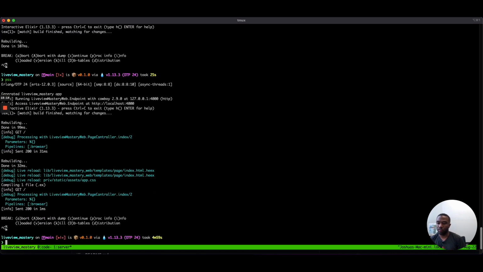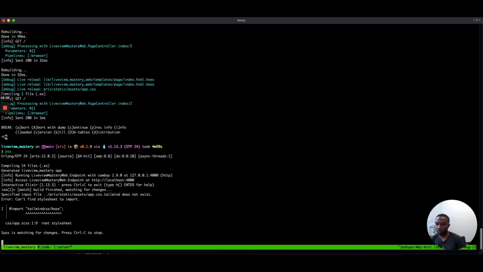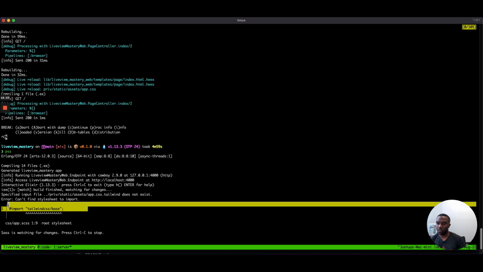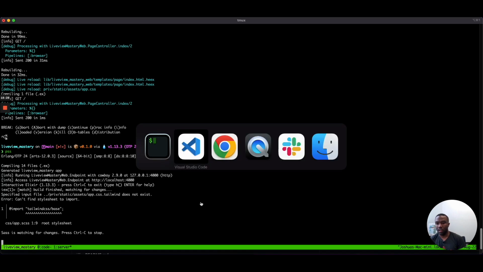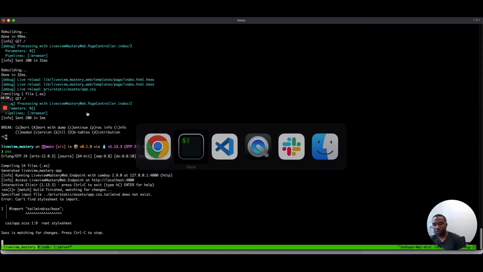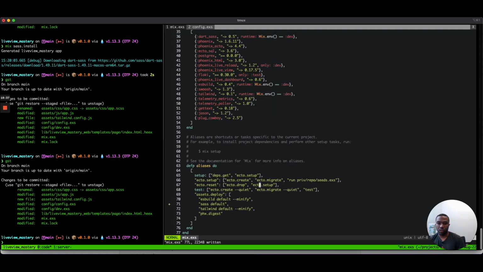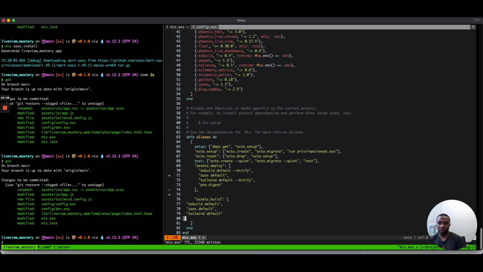So let's restart our server, because whenever we install new Phoenix libraries, we have to restart our server. We run into this issue with Tailwind CSS, and this is going to trip people up when they initially start the project. This is noted in detail in the Pragmatic Studio guide. So what we're going to do is make life easier for new developers. We're going to add an assets.build command that everybody who starts our project is going to need to use. So our assets.build command is going to ensure that SASS is installed correctly so that you don't run into that same error when you're starting your server.